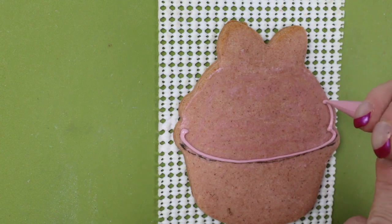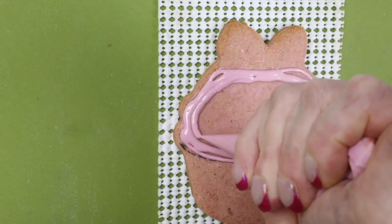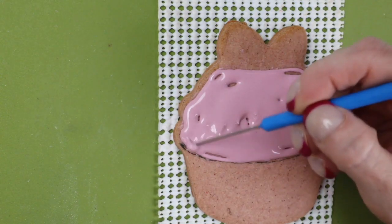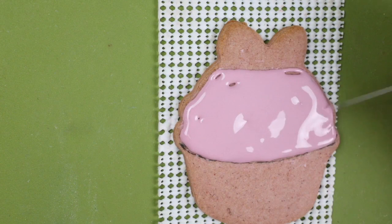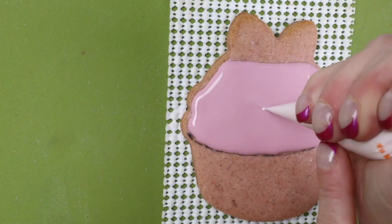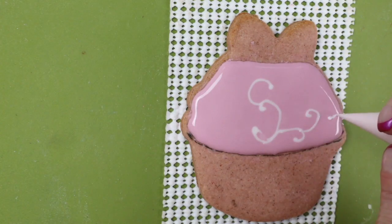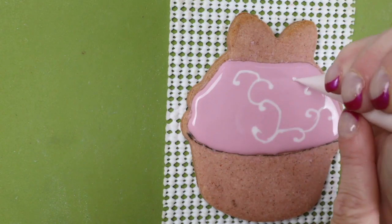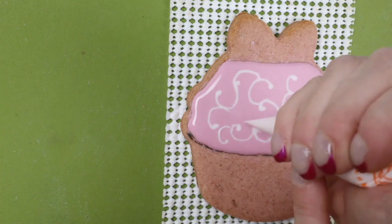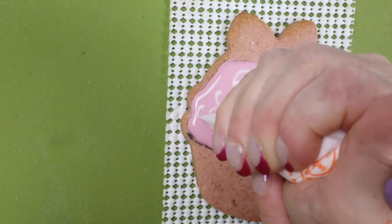Begin by icing a basket-shaped cookie with flood consistency icing and a tipless bag. Use the scribe tool to evenly distribute the icing. With a lighter shade of flood consistency icing, begin filigreeing the inside of the basket. Allow this to crust over for about 15 minutes.